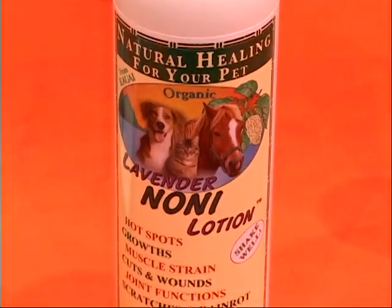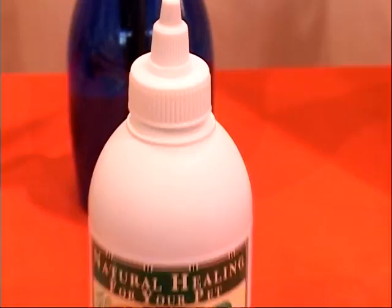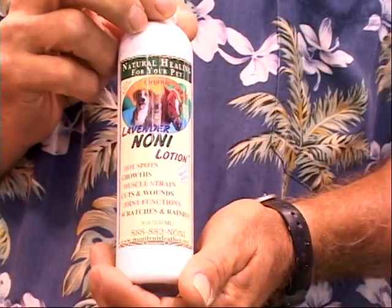And we actually developed, I'll show you real quick. This is the bottle of the lotion. We have a different applicator for humans, but we worked with the veterinarians and we came up with a long spout to be able to get it underneath the fur of animals, long-haired, short-haired animals. As I said, it's safe if they lick it internally. It's just 99.2% noni in a water base, a little bit of organic lavender, and grapefruit seed extract. That's it. There's no other compounds in it. There's nothing to harm the animals. It only heals. And again, there's 165 compounds in the pulp of noni. That is why it's so broad-based.